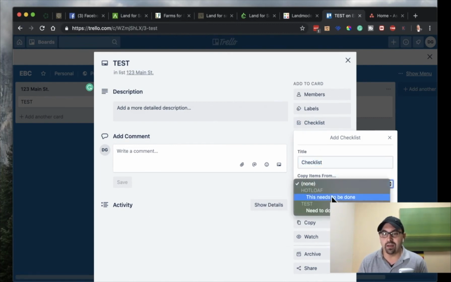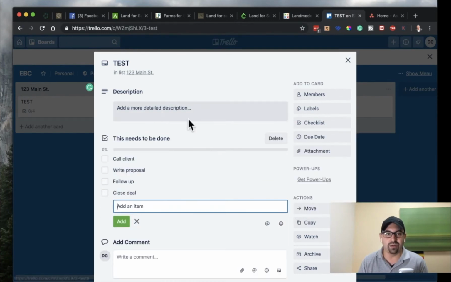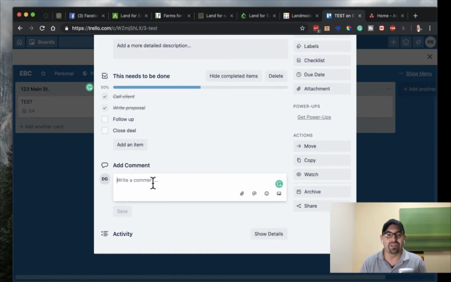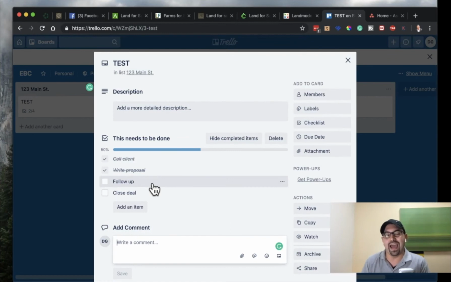All right. I'm just kind of going through here, guys. This is kind of like a mock-up. So you can add a generated task list that needs to be done. Call client, got it done, right? Let's call the seller, call the buyer, right? And the notes go in there. So in a way, it kind of acts like a CRM, also a follow-up.